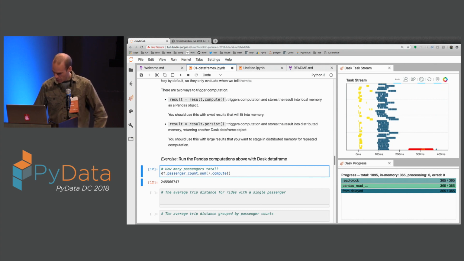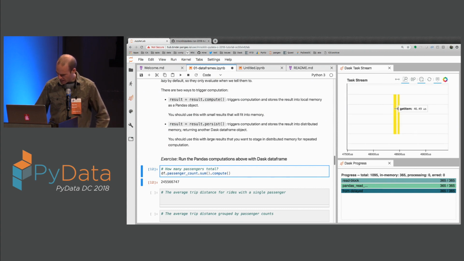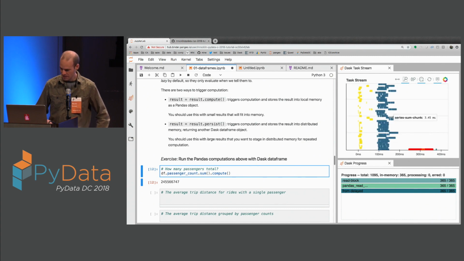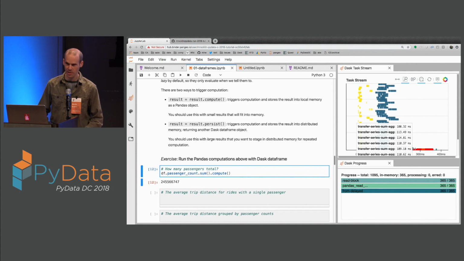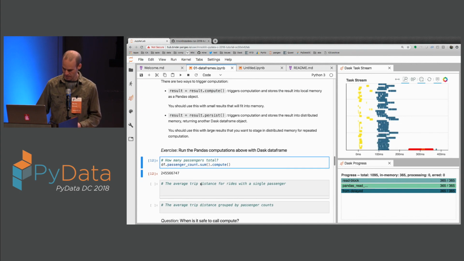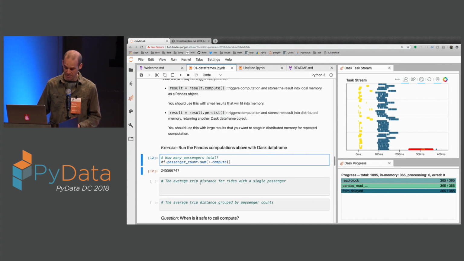Now, what happened on the right-hand side? We have some yellow blocks. If I zoom into this block, it's called getLength. So Dask did some analysis of the lengths of each of our data frames. It also called sum on each of the pieces of our data frames. Now you have a lot of sums and a lot of counts. And this red bit, when red shows up, it means that communication is going on. So all of those pieces of length and pieces of sum have been brought to the same worker so that they could be added together to make a total length and a total count. And that's how you get the total sum at the output here.